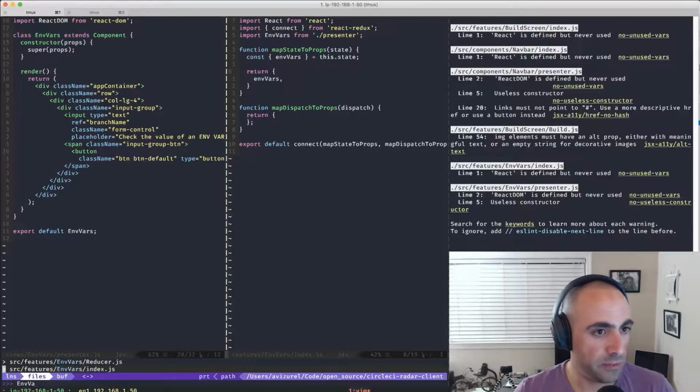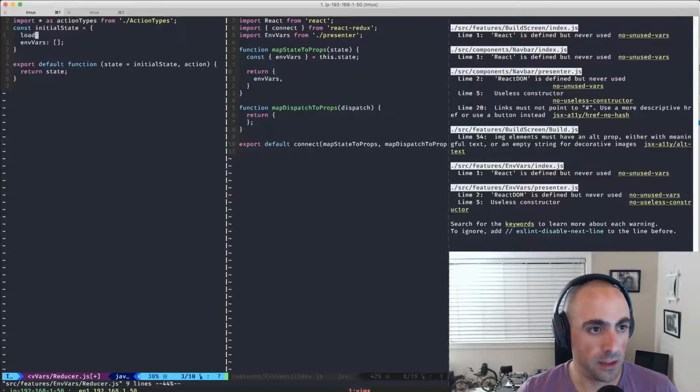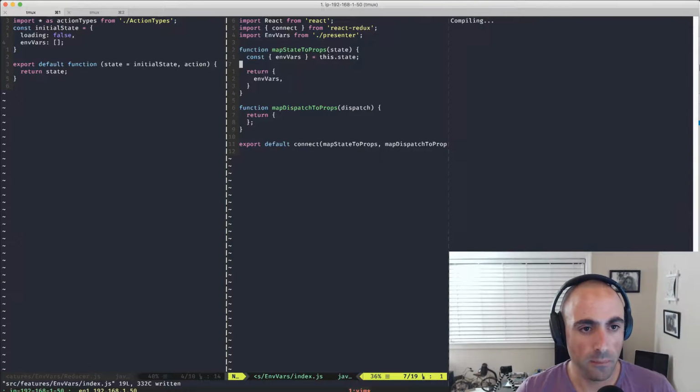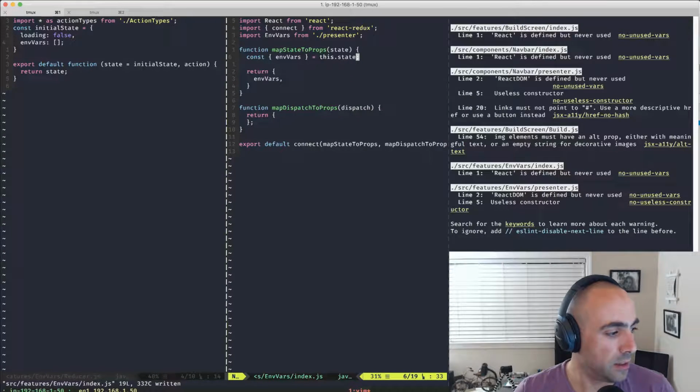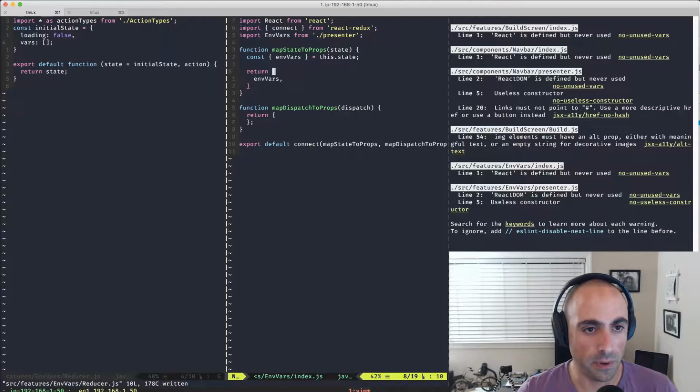So now nvar reducer, and let's say that loading equals false. Great. And this one is going to be vars. Okay.